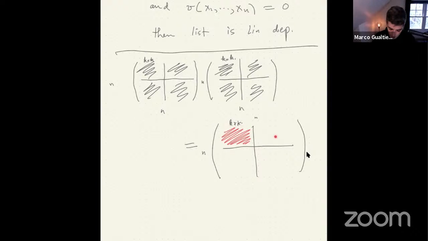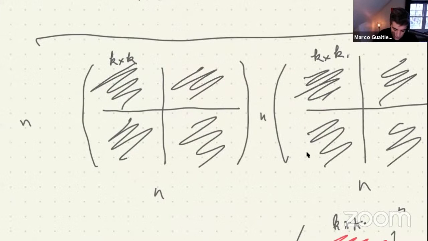We normally say that the ij entry is the ith row and the jth column dot product together, and we get this number. But instead of giving you that type of description, can you describe this block as a combination of these blocks? And you can kind of see what's going on. This block is k by k, this is k by n minus k, this is n minus k by k, and this is n minus k by n minus k.